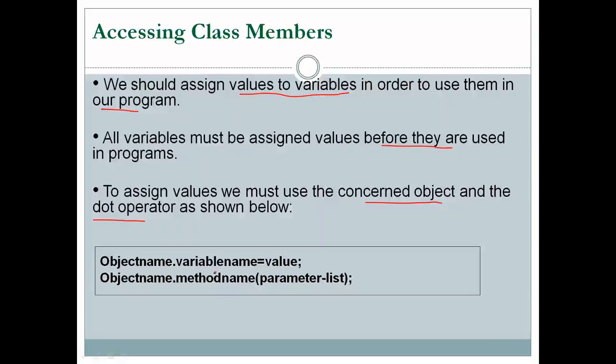Now, how can we access the variables and methods defined in the class? For that, we first have to use the object name, then the dot operator, then the variable name which you are accessing, then equals to the value which you want to assign to the variable. Same way, even a method can be accessed: object name dot the method name. Again, if that method is taking any parameters, you need to pass the parameters. Now let's see the same thing with the example which we have written.